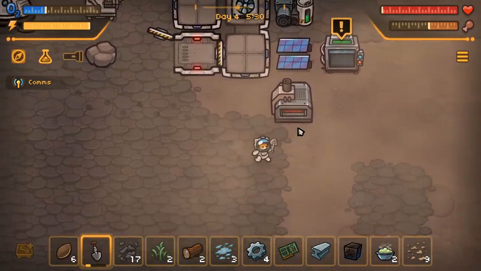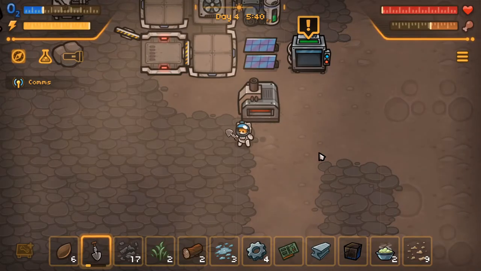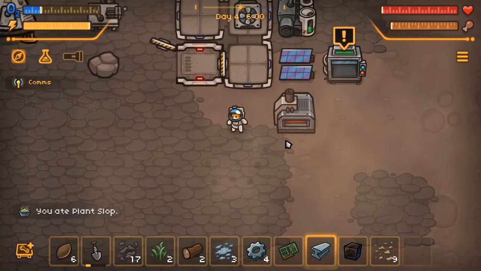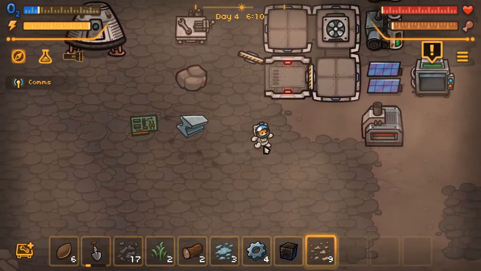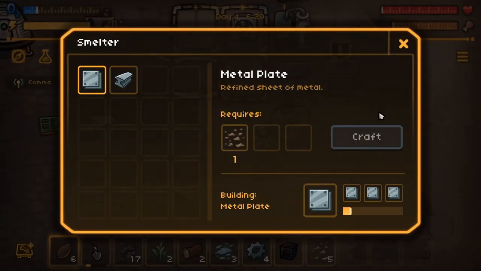Did you finish my research? Looks like you did. Craft this. Oh, my inventory is full. I can eat this. Let's drop the beam. Drop the board. Now. Beep, beep, beep.